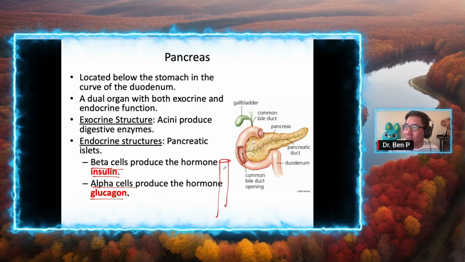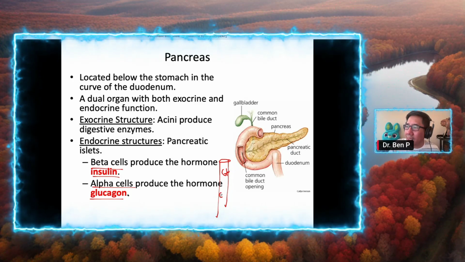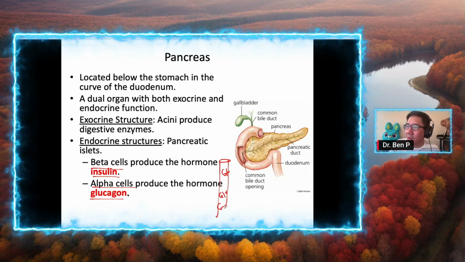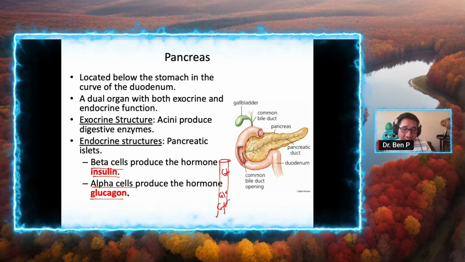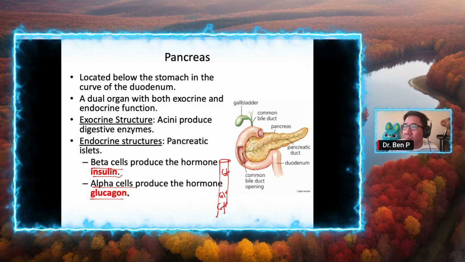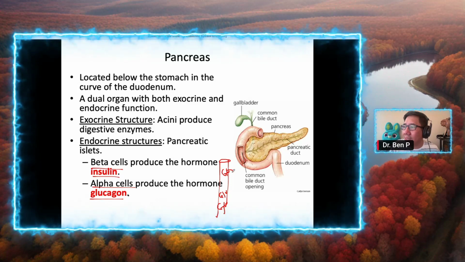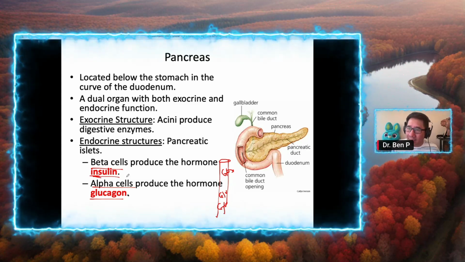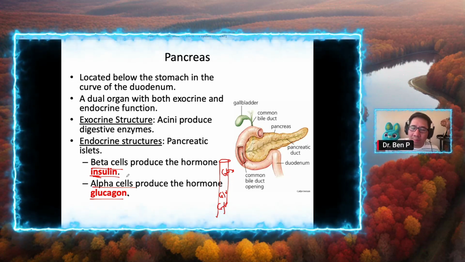Insulin, what does it do? It breaks down sugar. You have tons of glucose in your blood. Say you just eat a big, huge piece of Cold Stone, a big, huge ice cream. You have tons of glucose everywhere, so your body will secrete insulin. Your insulin will break down the glucose and put that glucose into the cell, into the liver or your muscle. So insulin breaks down glucose and puts it into the cell.